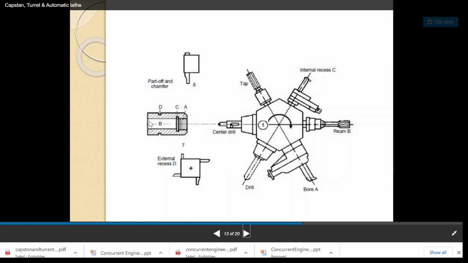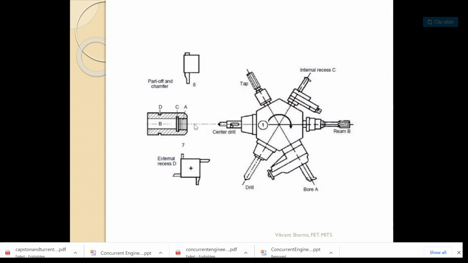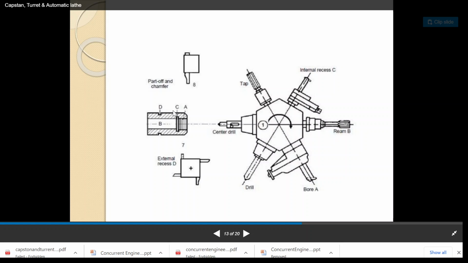After removing this, now feed has to be given. The workpiece will be pushed by using the automatic feed mechanism. Then the same operation is repeated, and after completing the entire operations, this part will be finished again.